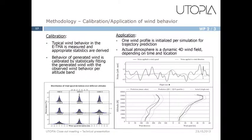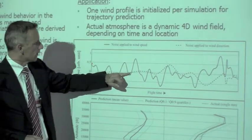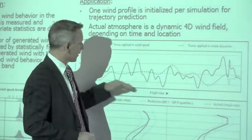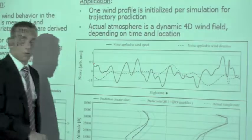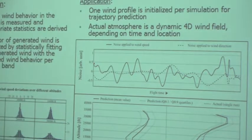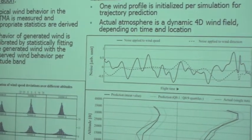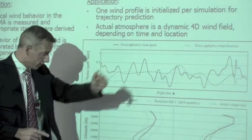I guess I can skip that page and leave you with the tendency you can see here. The noise-applied wind function again shows a damper process compared to the raw data. If you would perform the integration over this whole process, you would find exactly the same value as the integration for the real data. And this is for the long flight time. Do not forget, it's the prediction perspective.